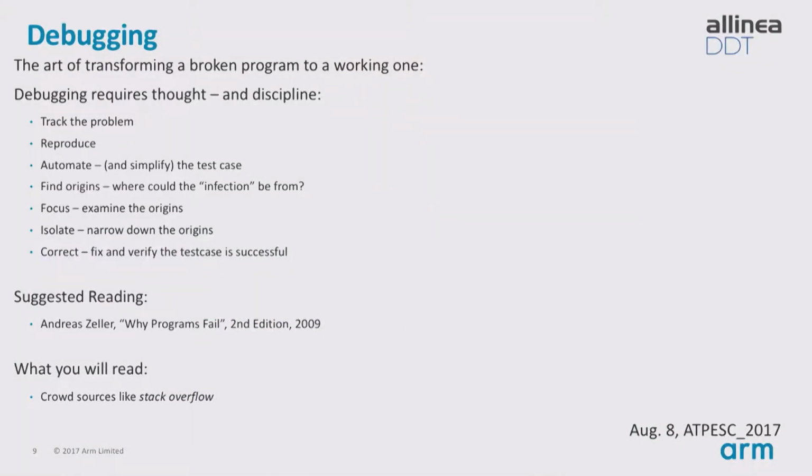When we actually get to debugging itself, you want to go through the process of trying to transform a broken program into a working program, right? So the methodology that I adhere to is that I have to track the problem. Hopefully people here have some methodology of tracking their problems. You can use ticketing systems like Jira or something of the sort to track your software development. I mean, these are personal thesis projects, right? It's never going to hit the limelight. There's no reason for it. If you can somehow record your process, document that a bug existed, you will revisit that issue again. It will pop up again during your work. So track it in some fashion. Making the bug itself reproducible is important.